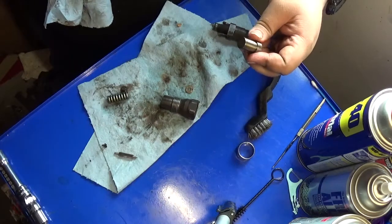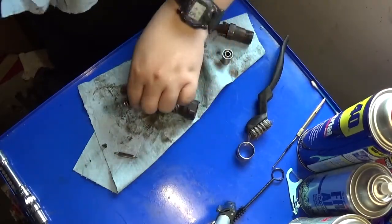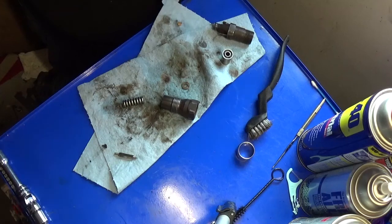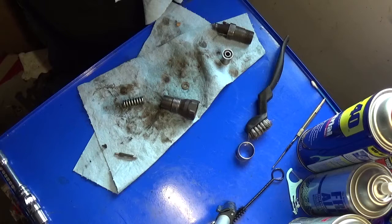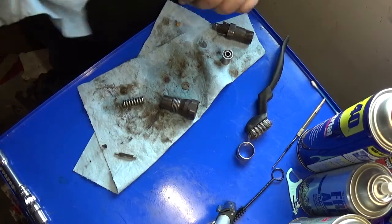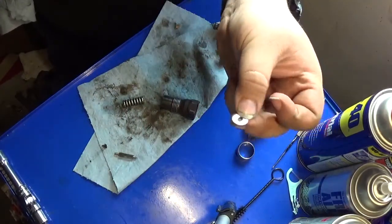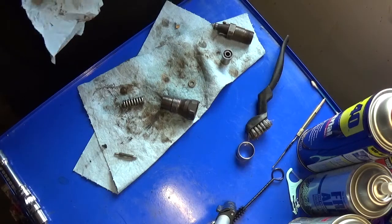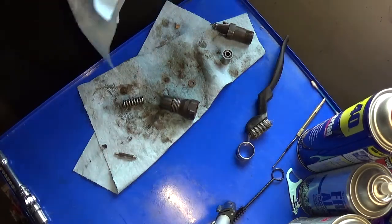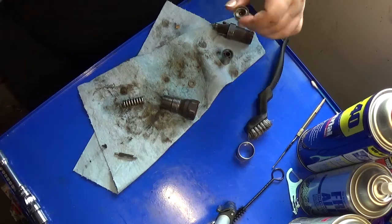Apparently back in the day you could get a lot of parts for these injectors on the open market. I would like to know if anybody has ever actually found the parts to put it together, because the one big thing I feel I'm missing are these washers — they call them something different in the book. I believe they call them a spacer. That's what they call it in the book; I call it a washer.